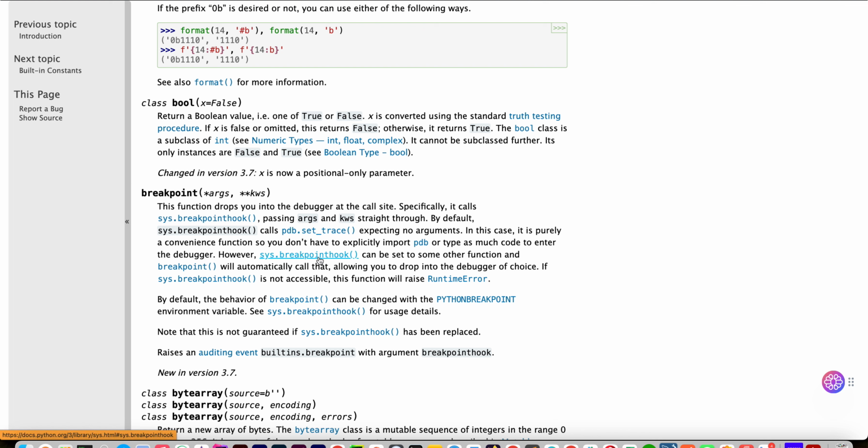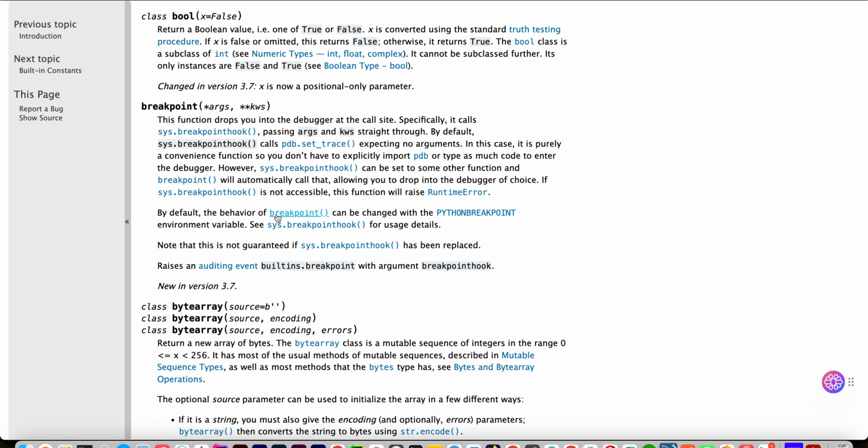However, sys.breakpointhook() can be set to some other function and breakpoint() will automatically call that, allowing you to drop into the debugger of choice. If sys.breakpointhook() is not accessible, this function will raise RuntimeError. By default, the behavior of breakpoint() can be changed with the PYTHONBREAKPOINT environment variable.